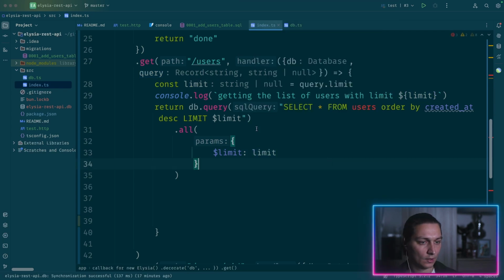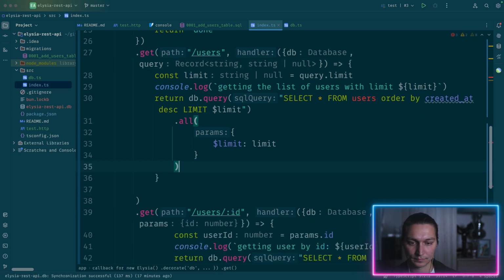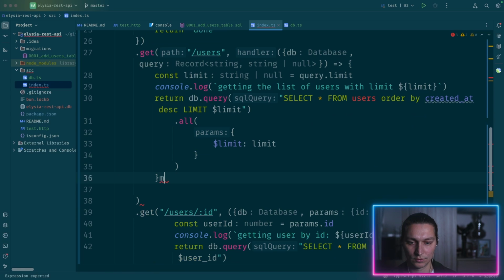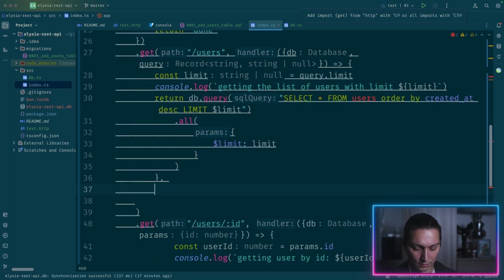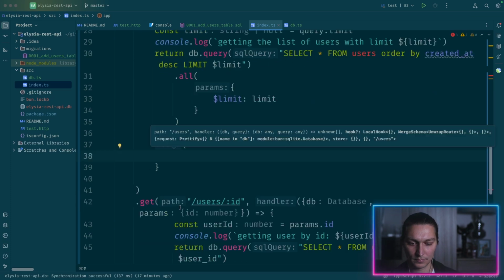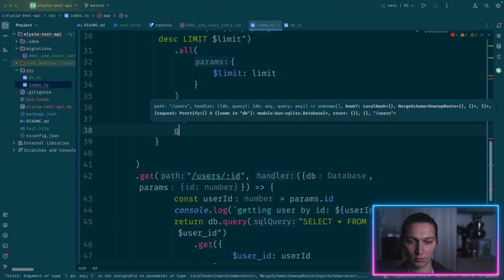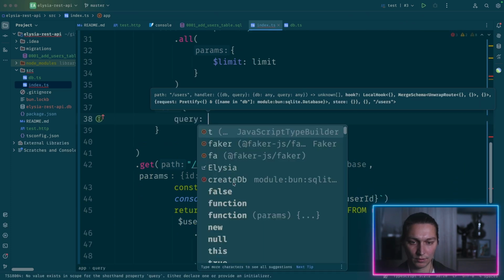Yep, that's fine. Again, to fix the types and to add checking, I think it will be just query, query, right?